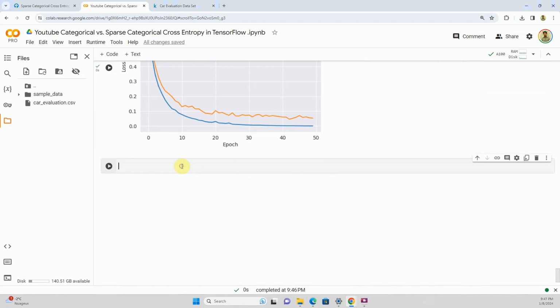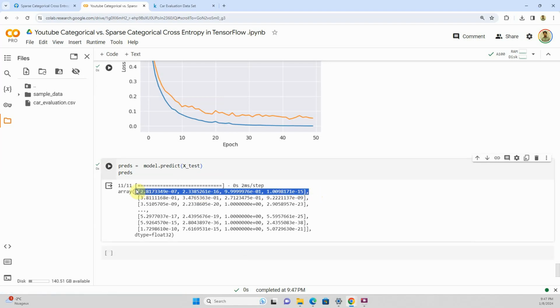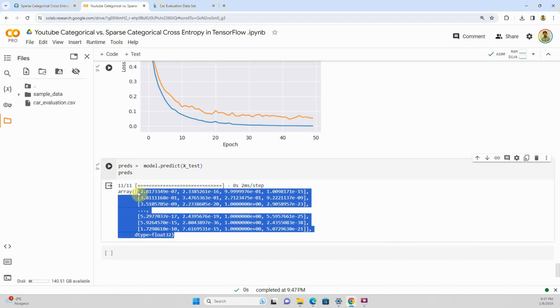Here, one thing again: our predictions will be in the same format. We have 4 nodes in the output, and the values of these nodes sum to 1, where the probability of the predicted class will be the highest. But one thing you have to do here: in the case of categorical cross entropy, we converted the targets into one hot encoded vectors because our target variables were one hot encoded.